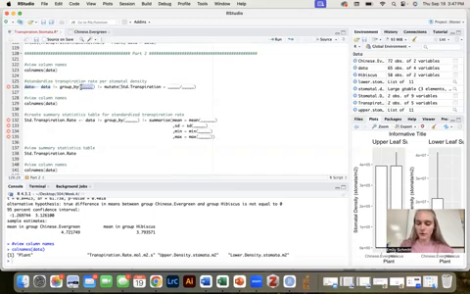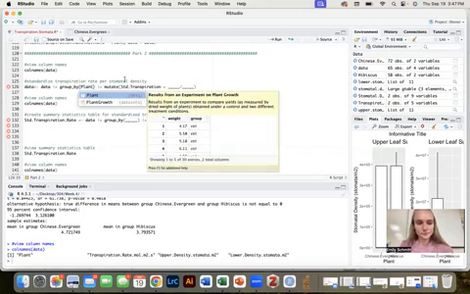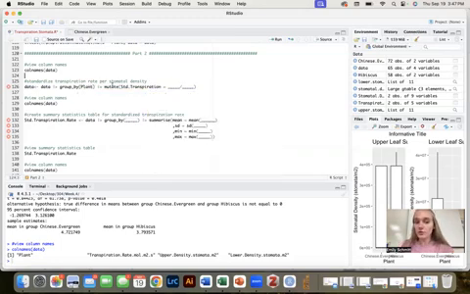Our grouping variable for this data set is plant. And then we're going to mutate. And remember, this is how we create a new column in our data set. So we're mutating and we're creating a new variable that we name std.transpiration. And we want that value to be equal to the transpiration rate per, so divided by stomatal density.